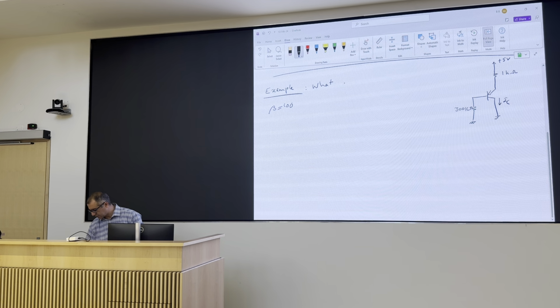Now, why do we have the Early effect? Remember the top diode is reverse biased. When you put a larger reverse voltage across that diode, the depletion region width increases. Wait a minute. It's as if you have a smaller base. It's as if your beta has increased a little bit, right? In a big device, that difference doesn't matter much. In a small, integrated device, we're talking about nanometers, tens of nanometers, and a few nanometer change will make a big difference.